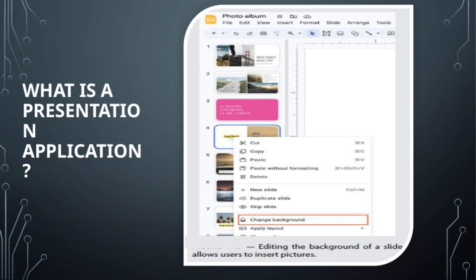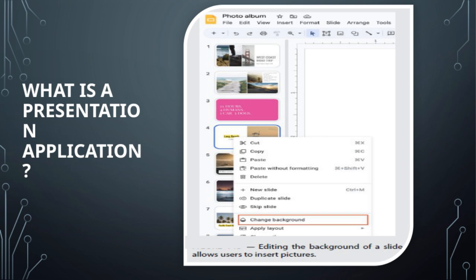What is a presentation application? Well, in simple terms, it's a software tool designed to help us create, design, and deliver visual presentations. These applications are essential because they allow us to organize our ideas clearly and communicate them effectively to our audience. They often include features like slide templates, text formatting, images, charts, and sometimes even multimedia elements like videos or audio.